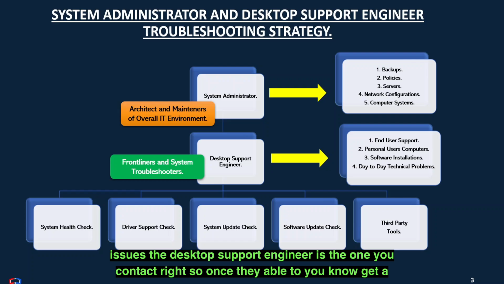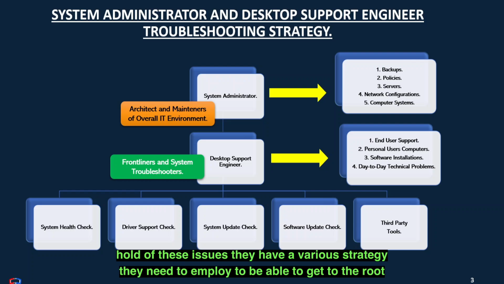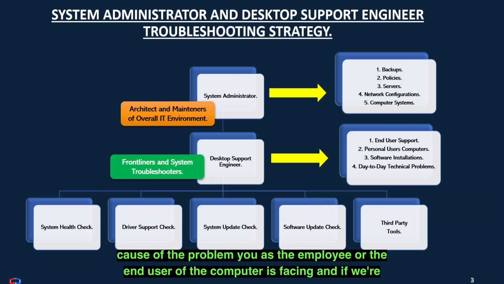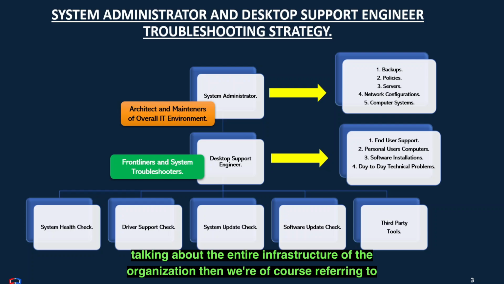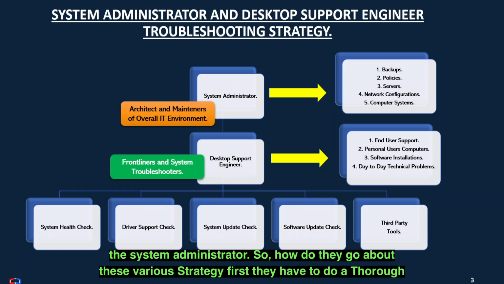So once they're able to get a hold of these issues, they have various strategies they need to employ to be able to get to the root cause of the problem you as the employee or the end user of the computer is facing. And if we're talking about the entire infrastructure of the organization, then we're of course referring to the system administrator. So how do they go about these various strategies?